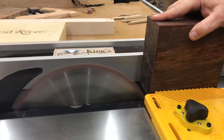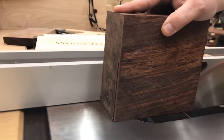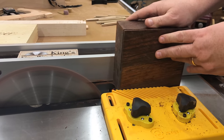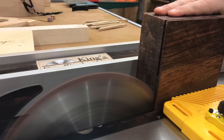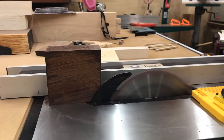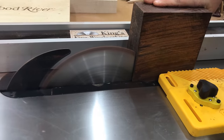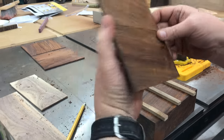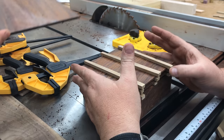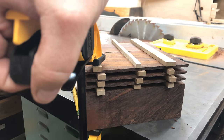To start the project off, I have a block of East Indian Rosewood that originally came as a turning blank. I'm going to cut some 1 and 1/8 inch thick pieces from this and send them over to a friend who is going to do the inlay work for me. I'll cut a few in case he needs to practice on one or two before the final cut. I don't want these warping because they are pretty thin, so I'm going to create a little makeshift sticker system and sticker these together to send them over to his place.